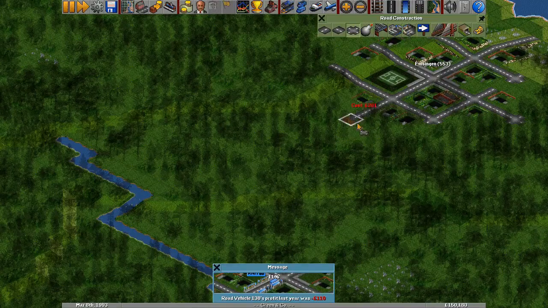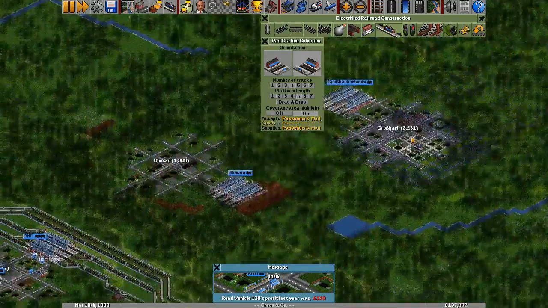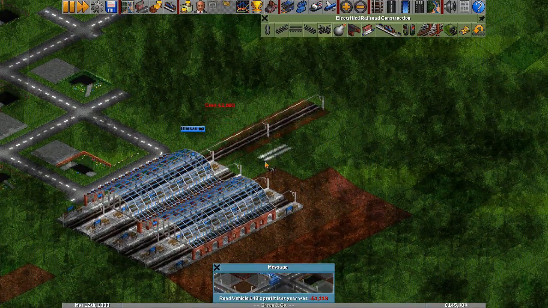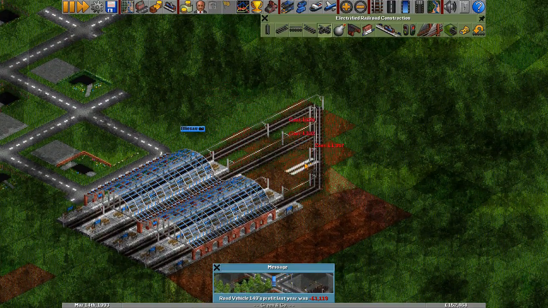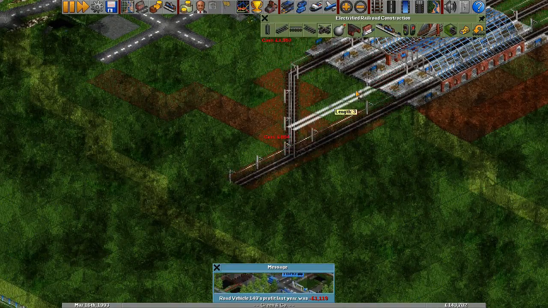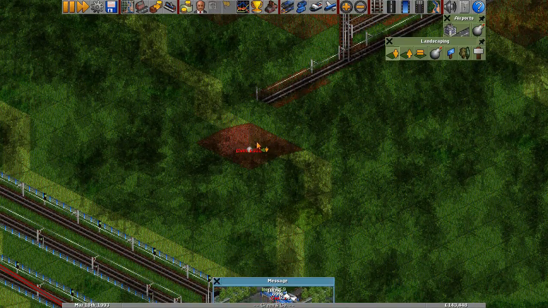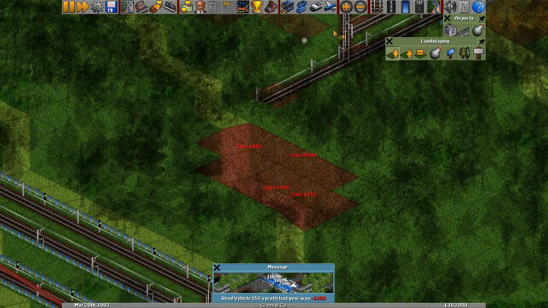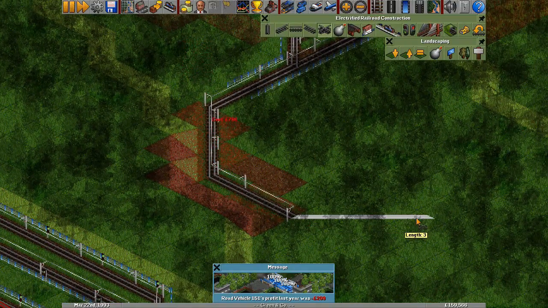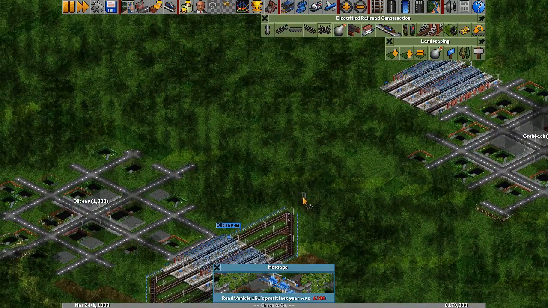And over here, I'll just close up this loop for a four-track railroad on this side. Okay, and let's get building. I'm going to pull back. I have enough room to build a pretty tight turn. Let's do the three tile radius. And that can come down and up. That won't be so terrible.